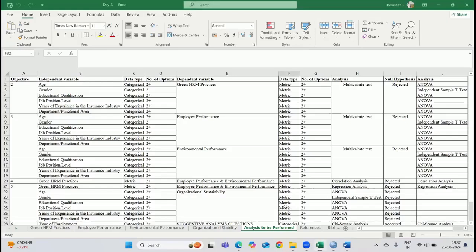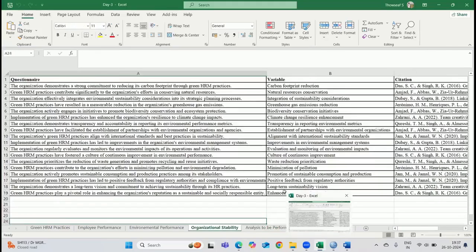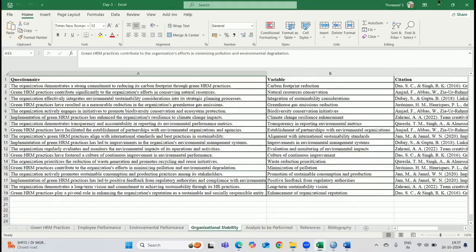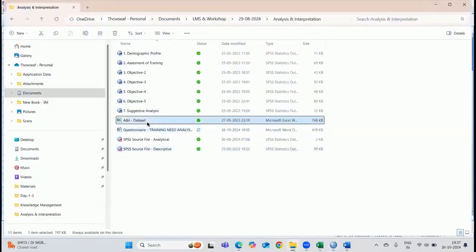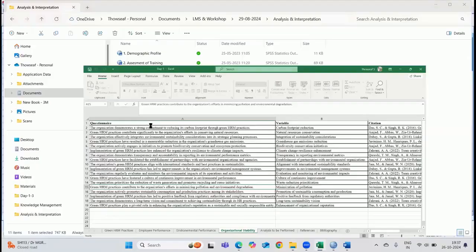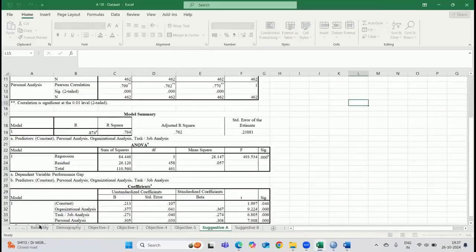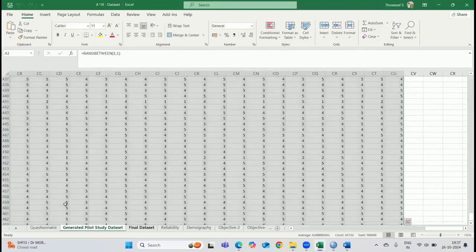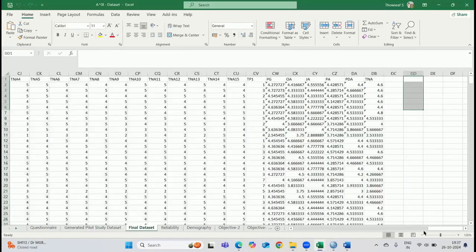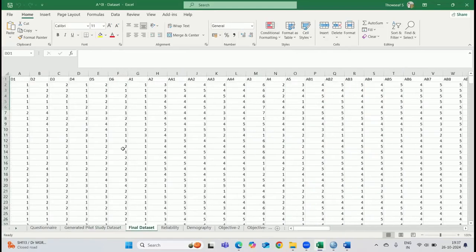If you take a close look, you see, these all are our questions. You see, these are the data sets. I tell you what this data set represents.